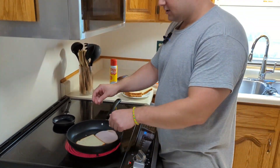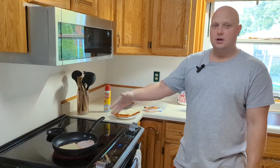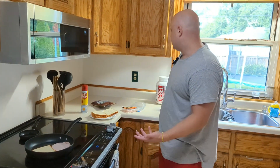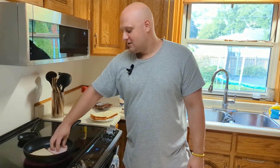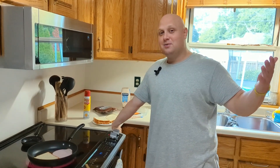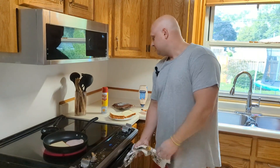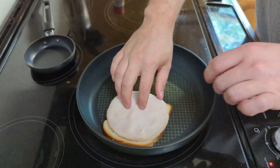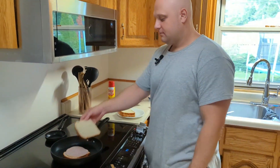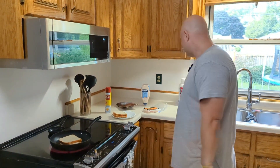For my turkey I just throw it on the pan as well, just to heat it a little bit while the first piece of bread is toasting. Then I'll throw it on. It's very, very simple and basic. Doesn't have to be overly complicated to eat well and hit your macros. You just gotta grill it up and make it nice and toasted.